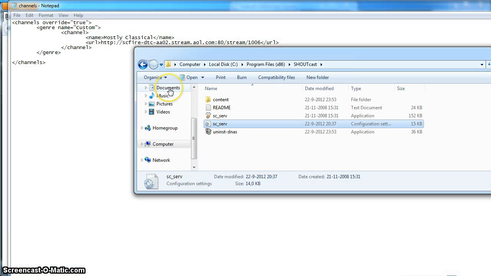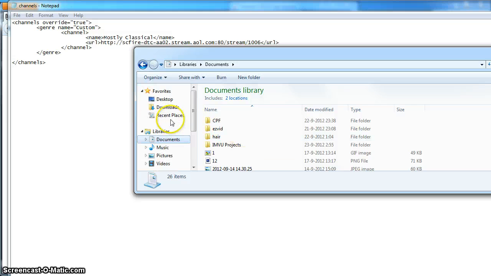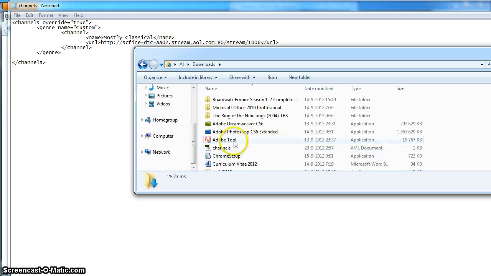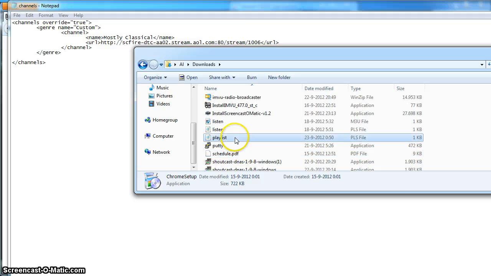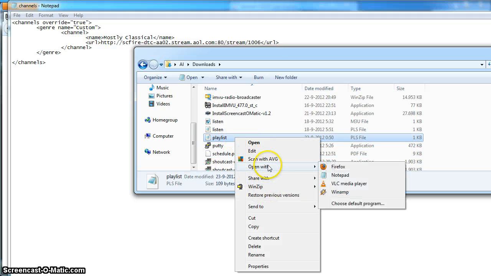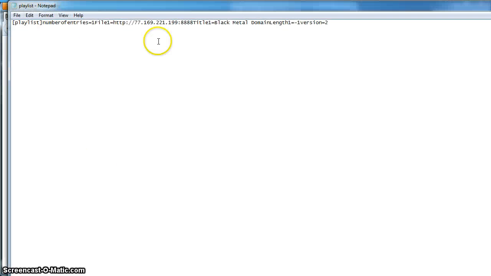So I'm going to go back to that playlist that we downloaded, and here it is. I'm going to open that in Notepad. And here we have the address that we established, including the port number.